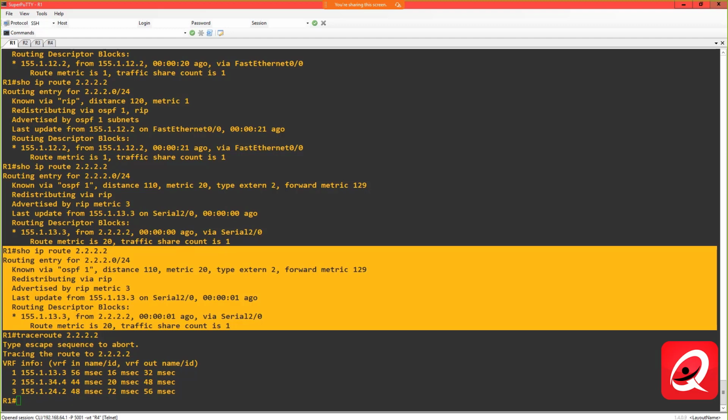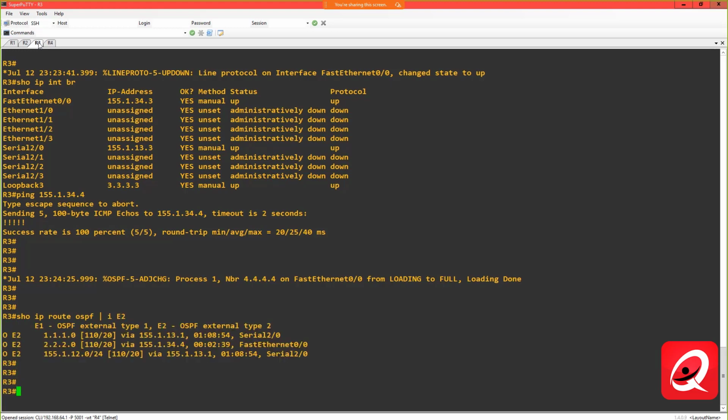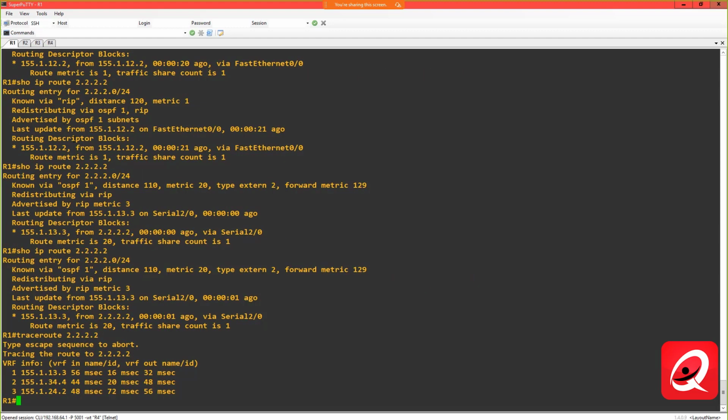There's a couple of ways we can do this. If I go back into my router 3 and router 4, if I do a show IP route OSPF, pipe include E2, we can see the 2.2.2.0 subnet, which is the loopback behind the router on the right, router 2. It's coming in as an OE2 route, but the administrative distance of this route is 110, which means that router 1 is learning about that route through OSPF. Conversely, router 2 is learning about the response.